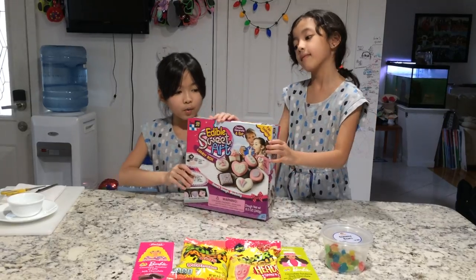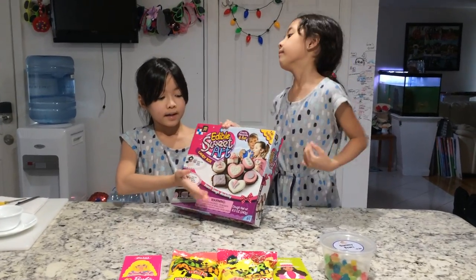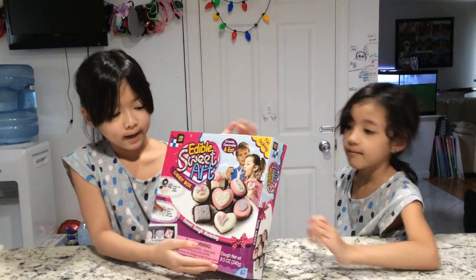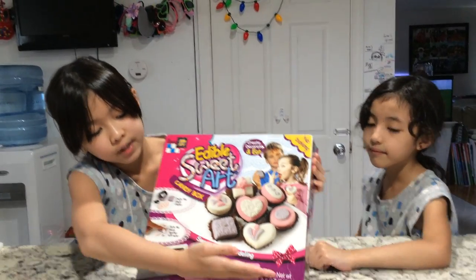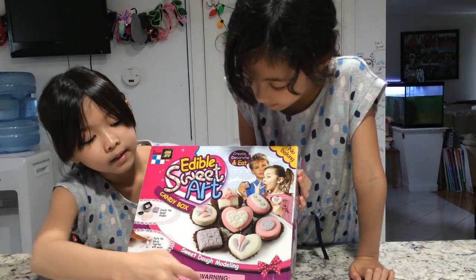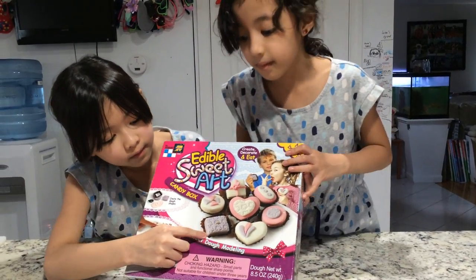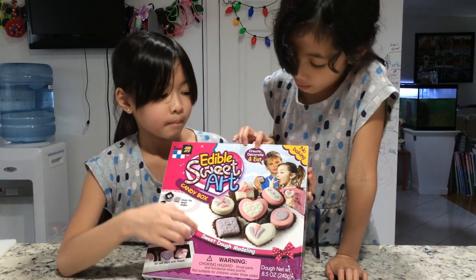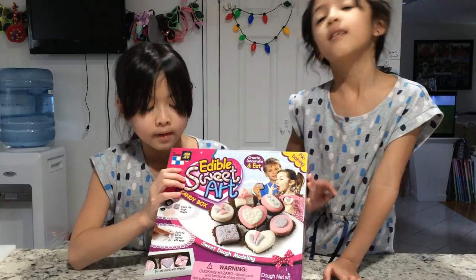So, if you don't know what edible sweet art is, it's when you cut dough into shapes and make a little pastry so you can eat, and it's edible. Here, you can see what the candy box pastries are. You can create, decorate, and eat.